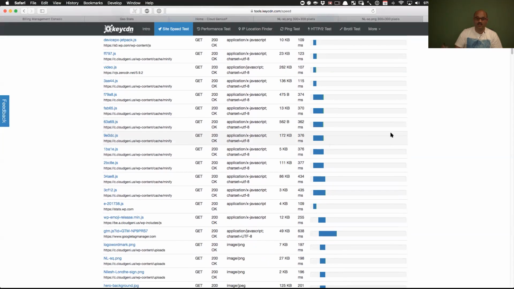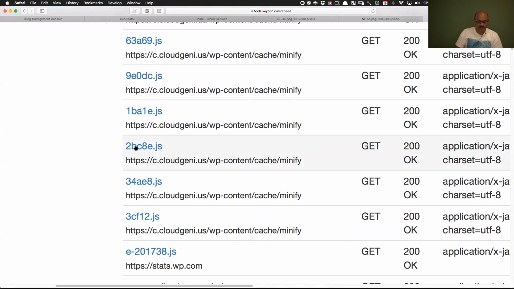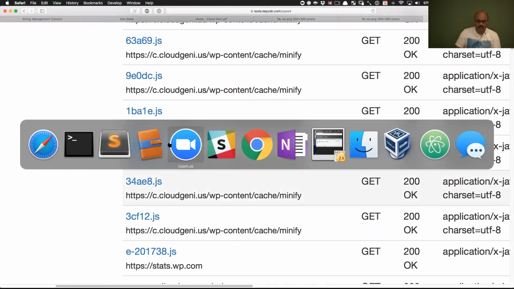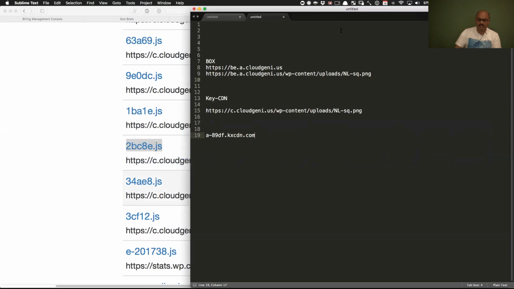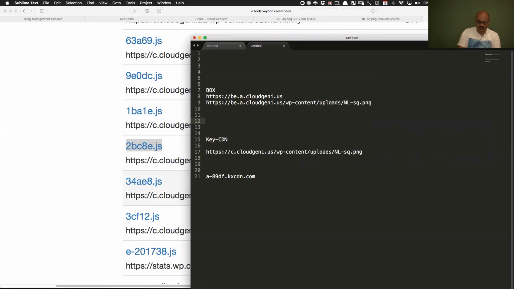So all these assets which are included, for example, there is this JavaScript asset that you can see here. So this JavaScript that I seem to be using in the site, let's go copy that link. This seems to be one of the minified versions of a JavaScript file that seems to be sitting there. So it is kind of sort of like a link we have that shows up actually as a CDN value, and corresponding to that should be a direct value with line number 10, modify by hand, b.a. And that's the modified value, line number 10, which is hitting the box directly, as opposed to going to line 18, which is through the CDN.